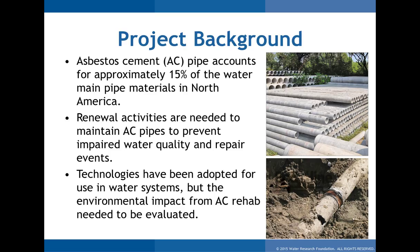The latest studies show about 15–18% of pressure pipes and distribution mains in North America are asbestos cement. Some utilities have much more — over 50% or even 60% in some cases. There is a need to know what's available, how to renew, and what's allowable — how to deal with both water quality issues and repair events without just replacing or abandoning in place, which some utilities do.